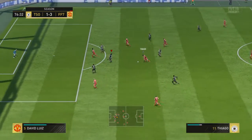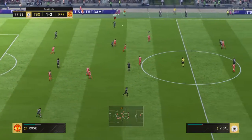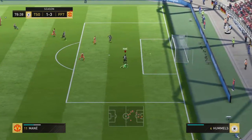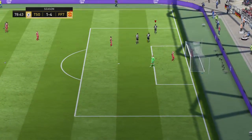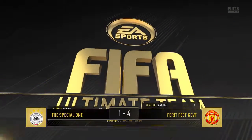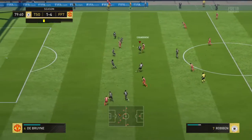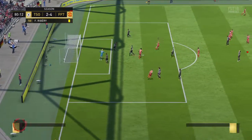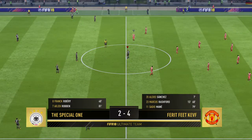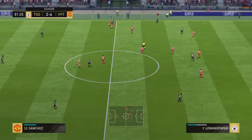The home team want more attacking impetus here, and it's quite a drastic thing the manager is doing — he's sending the central defender up front. I mean, he scored some goals in his time, his centre back, so maybe another one. One team really on their game today, the other very off colour. Thiago. This could be a chance — wants to chin the goalkeeper. Well, it's one step in the right direction with this goal, and they have reduced the lead. Plenty of goals for the fans here — 4-2. Off we go again. The scorer will be very proud of this, but it won't mean too much in terms of the result — just a personal triumph for him.